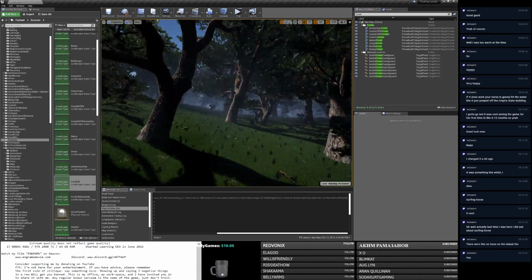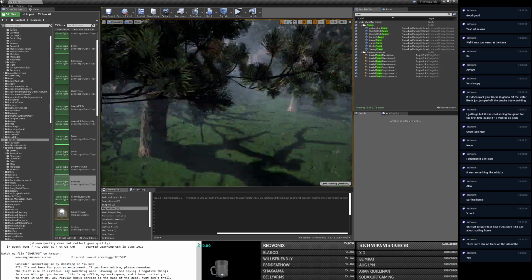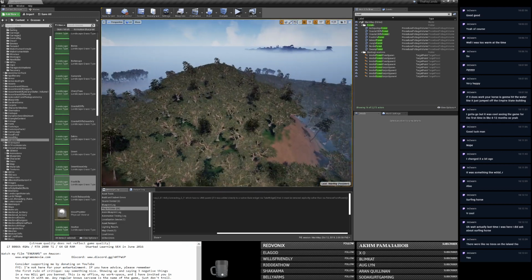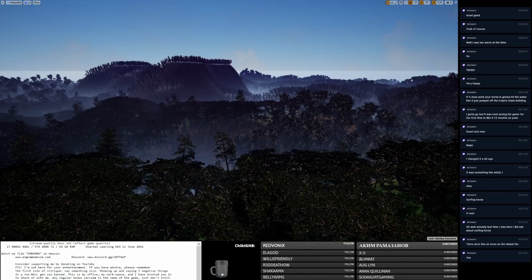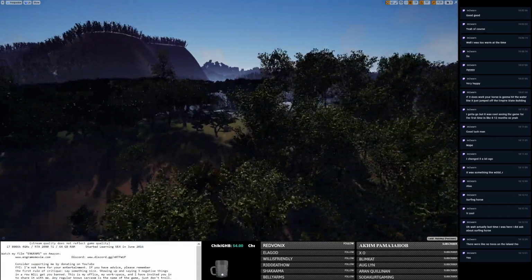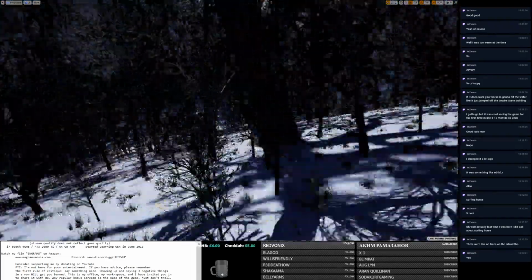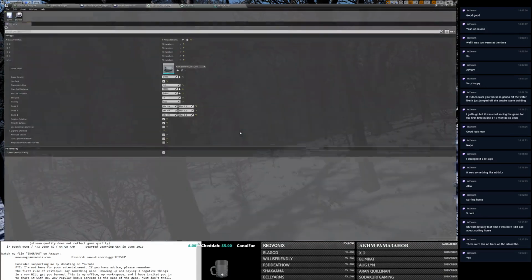Gotta work on some of the shadows in the distance, but sorry, too fast. Yeah, I freaking love it. And this is just random landscape. Again, I'll make better actual terrain. Sorry, this is just so fun.